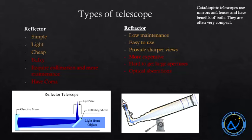They do also suffer from something called optical aberrations, which is basically where the different wavelengths are focused at different amounts. So red might be focused slightly more, blue slightly less. So you end up with your object looking a bit blue at the top and a bit red at the bottom. I don't know if any of you had a chance to look at the Grubb telescope. Yeah, you might have noticed that there was some weird colouring. That's what that is, it's optical aberration.